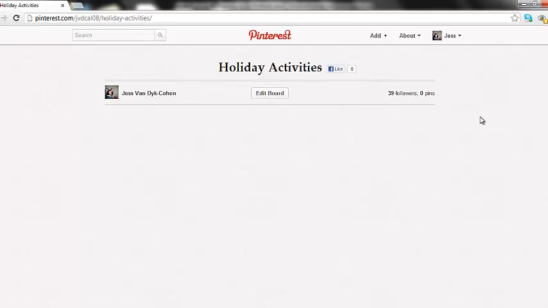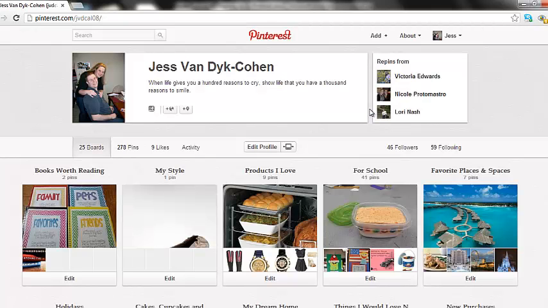I hope that this helps, and I hope that you can continue making as many boards as possible. Just remember that you are allowed to do as many boards as you want. The options are endless, but try to keep yourself as organized as possible so that you can always refer back to all those great things that you found.